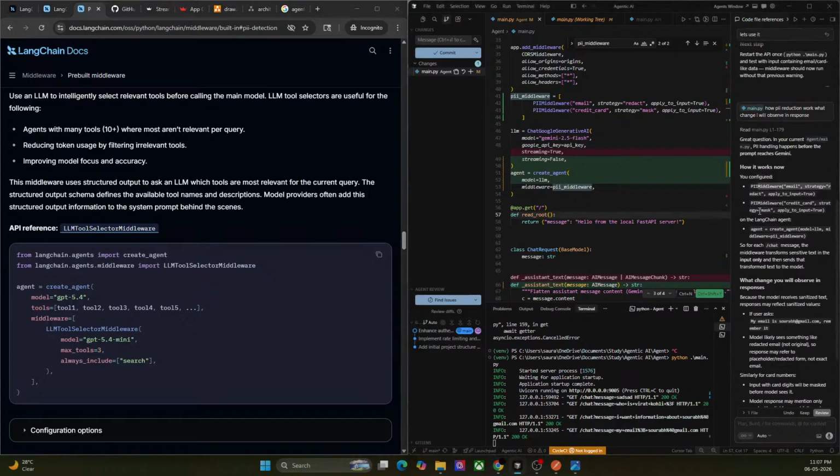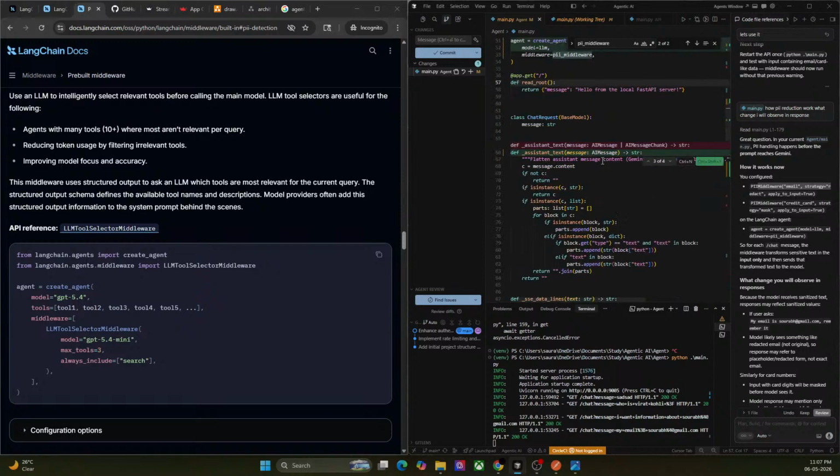Configure the PII email strategy on the chain agent logging. Transform sensitive text in input only and then send that transformed text to the model. What change do you observe in the response?